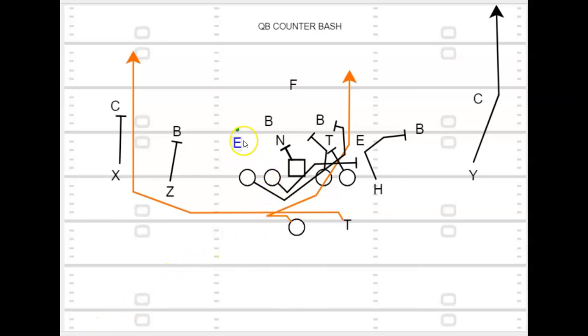By the way, if that DN runs up the field, quarterback going to ride to side. My basic rule is shuffle, shuffle. You got two shuffle steps to read, even on the RPO game and on the run read game. And then boom, and that gives the GT time to develop. And he's going to run GT counter right here. So the bash and the QB toss, power toss, two plays for teams with running quarterbacks. All right, next.